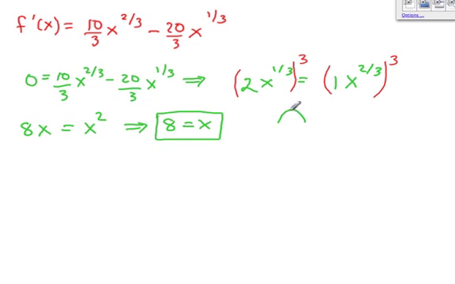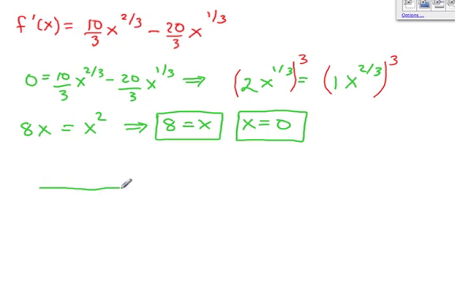Now, we don't know yet if it's a 0 slope at a maximum or a minimum. We have to figure that out, which I believe is the next question. But we're not done yet. If I plug in 0 here, it also equals 0, so there's a 0 slope at 0 as well. So that's two points. We need to find out where the function is going up and down, which will help us determine if each is a min or a max.